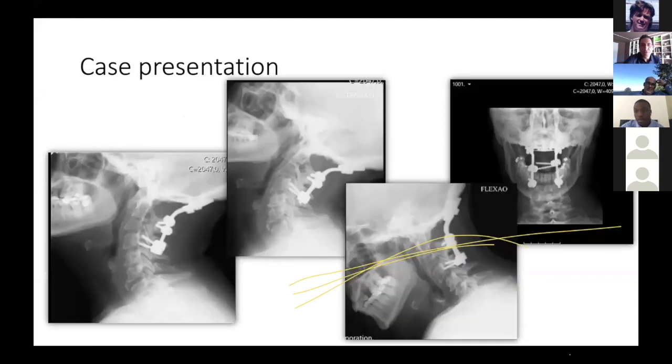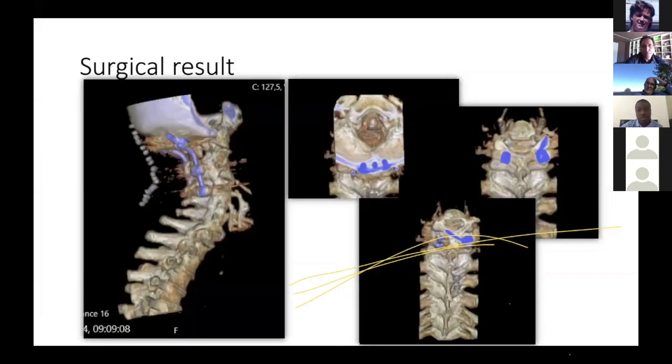So we performed a small suboccipital craniectomy and did a posterior internal fixation, the occipital cervical fusion. We put here an occipital plate and extended our fusion to C4 pars. Because C2 and C3 were fused, they shared their lamina, so it was a big lamina, and we put screws there. As we can see in this 3D reconstruction, we were happy with the upper cervical and overall cervical alignment.